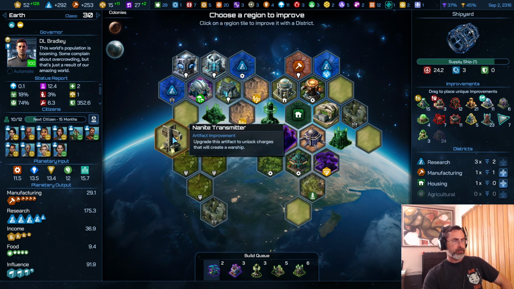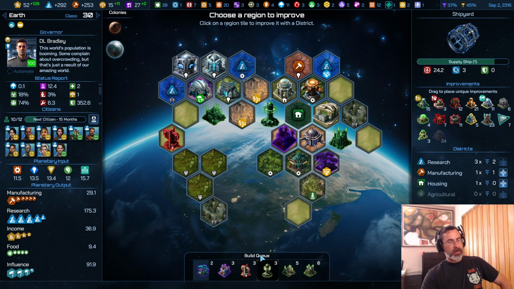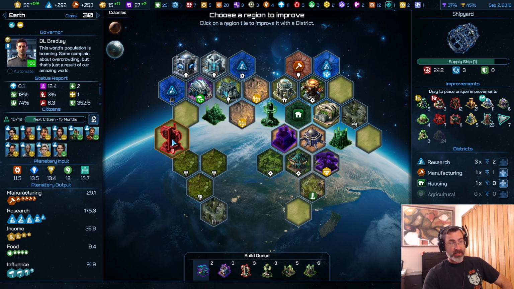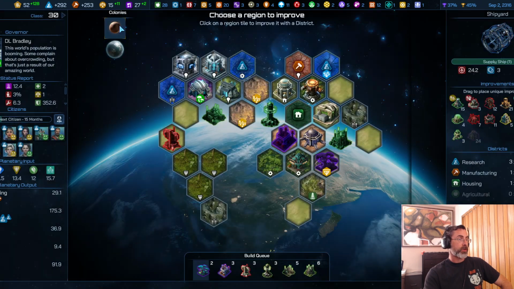Creates a warship. Nanite transmitter. Yeah. I'm going to throw that in there. I want to actually do the nanite transmitter just so we can build it, get our nanite transmitter, and then destroy that to clear out that space there in Central America. Okay, but what else were we looking at? We were looking for a place to build the Temple of Whispers. That's what we were talking about.